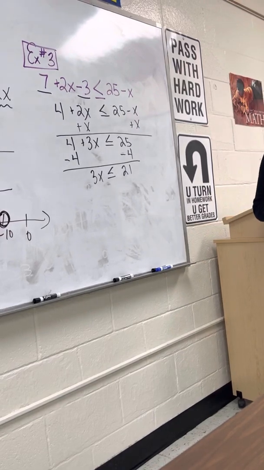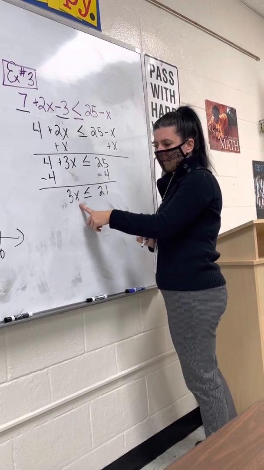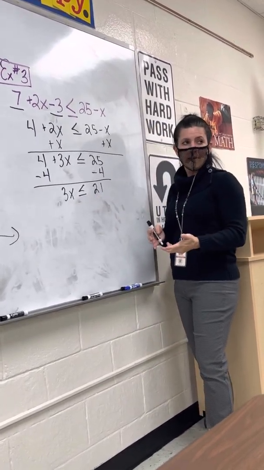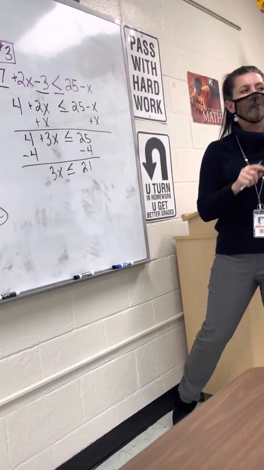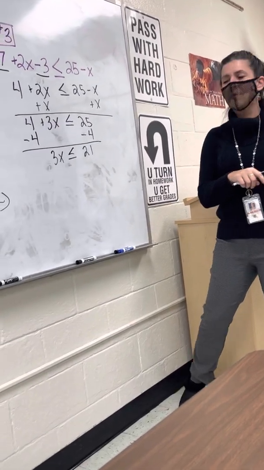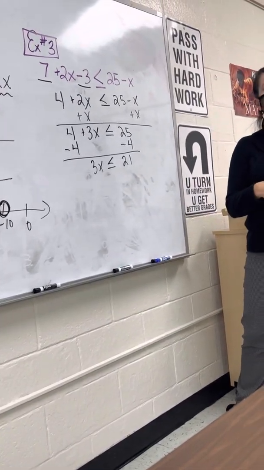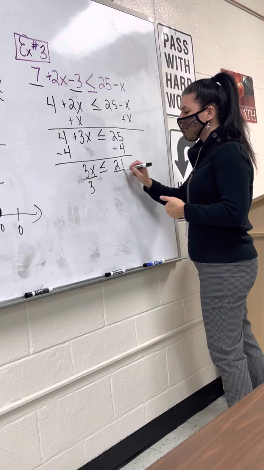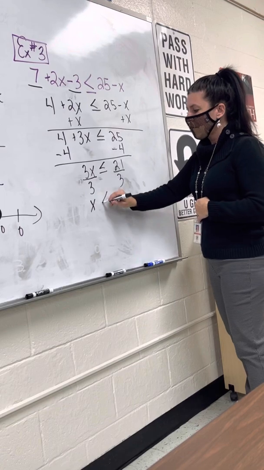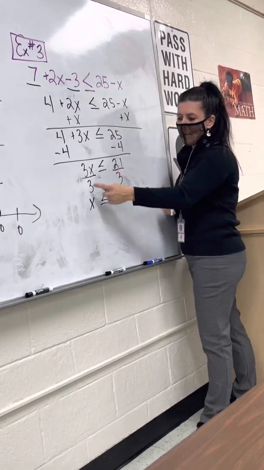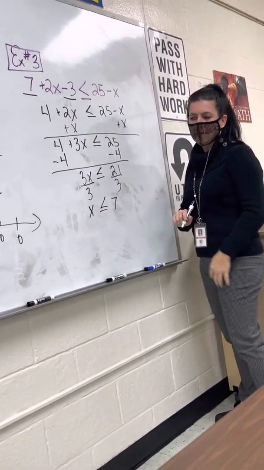And my last step says solve for the variable by doing the opposite operation. I need to get this x by itself. Remember those questions we asked. What do I need to get rid of to get the x by itself? You're a step ahead of me. What do I have to get rid of to get x by itself? 3. And what's the 3 doing now? It's multiplying. And what's the opposite? Division. So we're going to divide both sides by 3 to get that x by itself. On the left we have x. Bring down my symbol. I do not flip my symbol because I'm dividing by a positive number. 21 divided by 3 gives me 7.